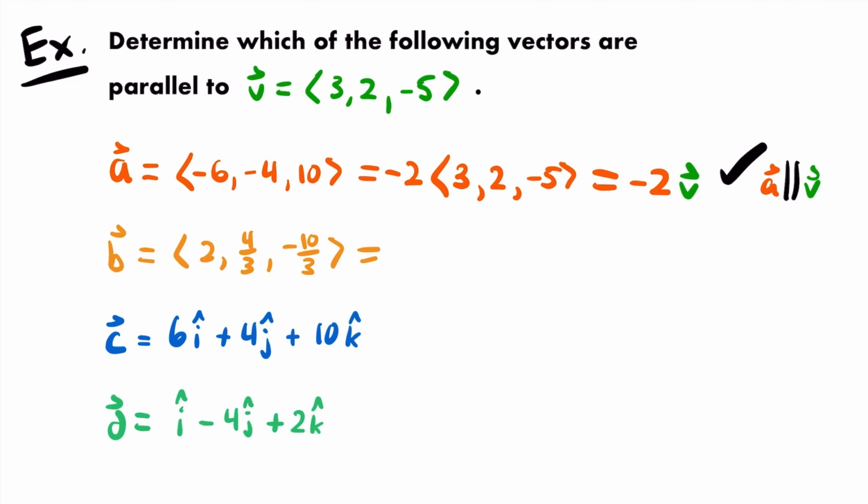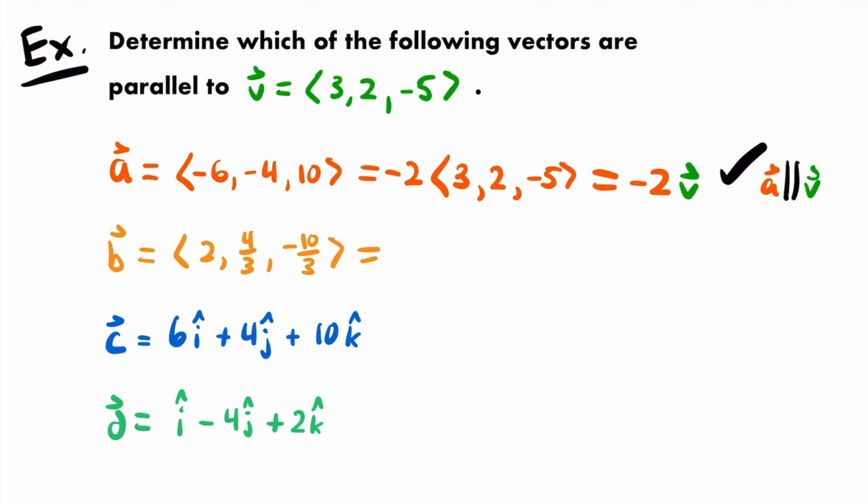Now, it's going to be a little bit tricky for this first term here. 2 divided by 1/3, right? Remember that dividing by a fraction is the same as multiplying by its reciprocal. So this is equal to 2 times 3. The reciprocal of 1/3 is 3, because you'd have 3 divided by 1, which is 3. And so 2 times 3 is 6, which means that 2 divided by 1/3 is 6.